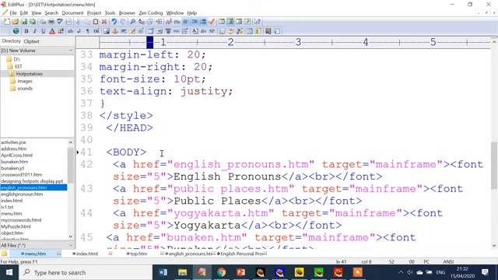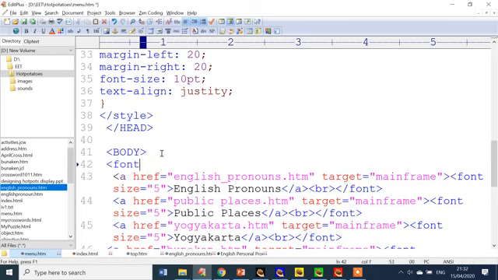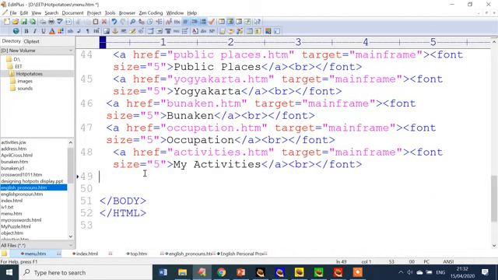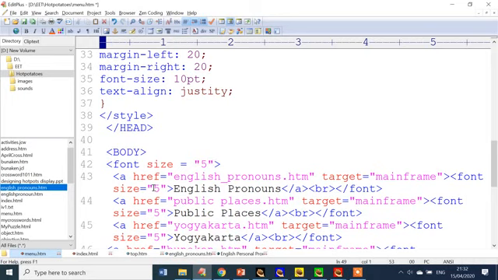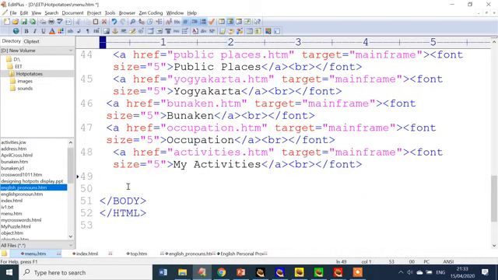In fact, we can just write a font size over here, font size equal to 5, and then closing. So in fact, this is not economical. To make it more economical, just have one font size at the beginning of the list, and the closing font at the end of the list.